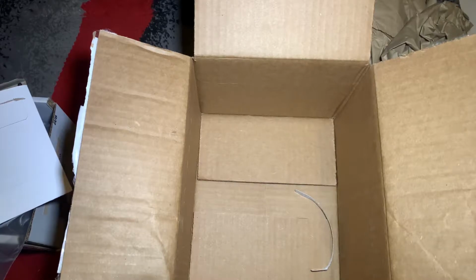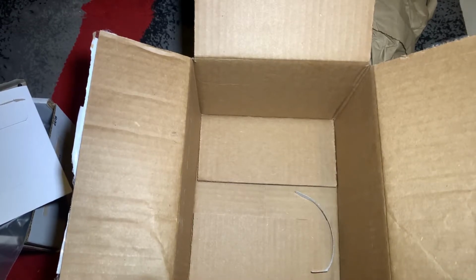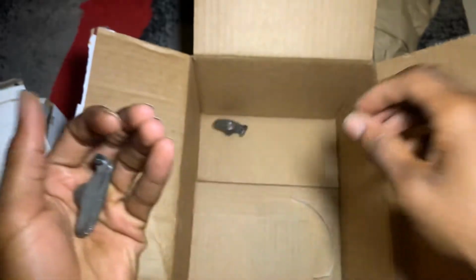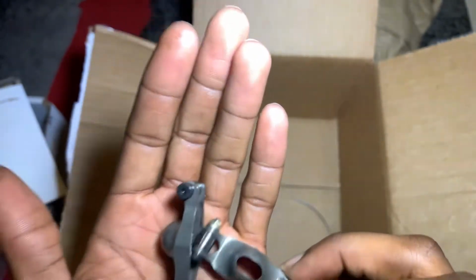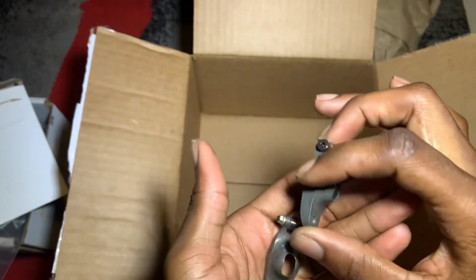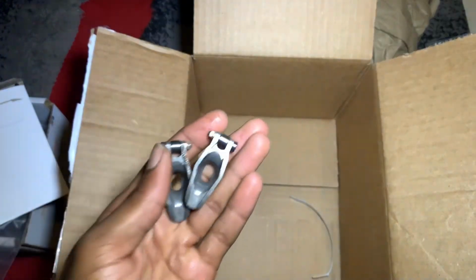And then we also have something even more special. This is something I've been hiding for a while now. These little babies right here. So I was trying to install them on the head that I already have on the bike, but it didn't work out too much, which is why you guys haven't seen them. But these are billet roller rockers. Oh Jesus, I dropped one. Fail. But yes, billet roller rockers, you see. Yes, 1.2 ratio billet roller rockers. Go with the chromoly push rods, man. They say these by themselves create 1 extra horsepower. So we're gonna see how much extra stank these things give us.